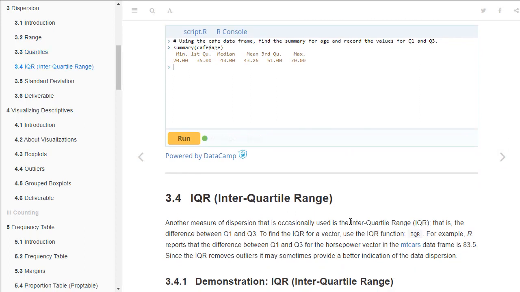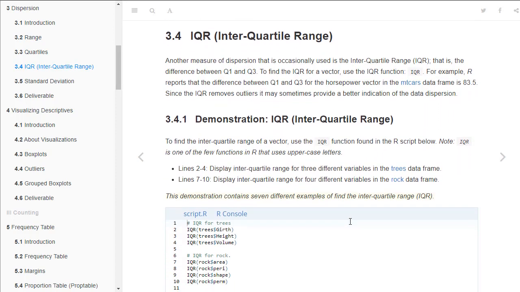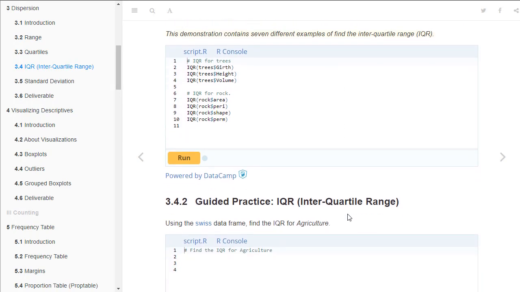Now if you have quartiles, then you can actually calculate the range between those quartiles, the difference between the third and the first quartile. And the function to do that in R is IQR, interquartile range. And I will point out this is one of the few R commands that are in capital letters instead of lowercase.